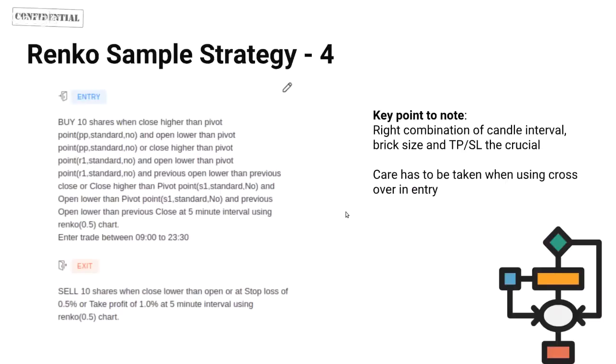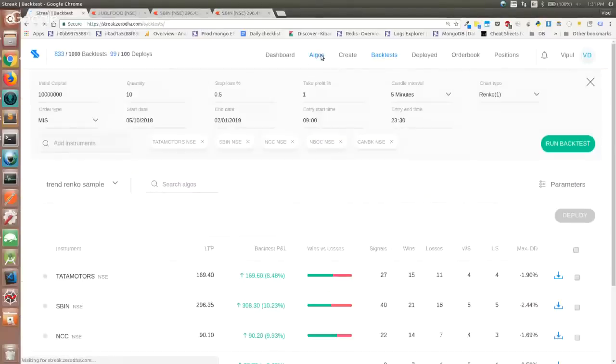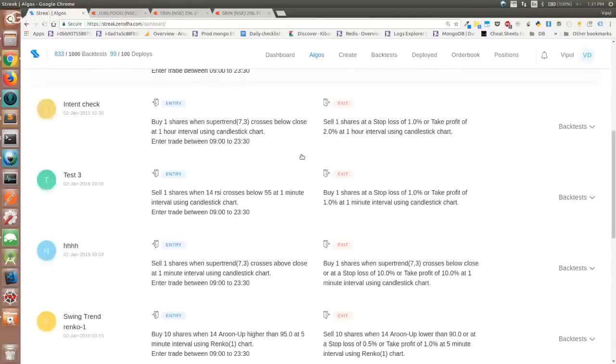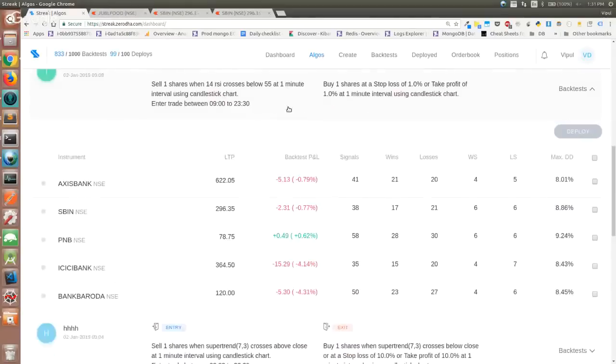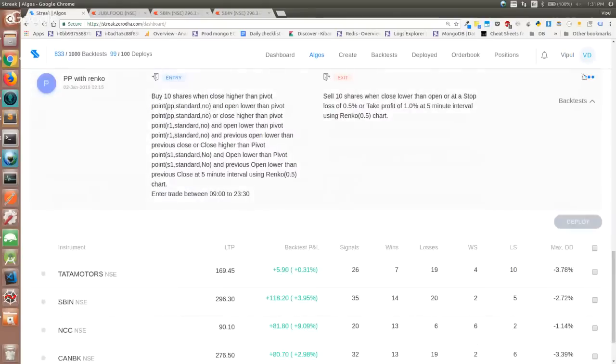You can create it. You can try it. You can do the backtest. I already have the backtest written. For the sake of time, I'll just show you those backtest results, right? Not everything looks pretty. So yeah, this is the backtest result for that. It's exactly the same strategy, right?